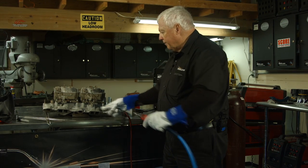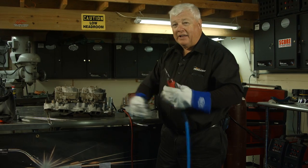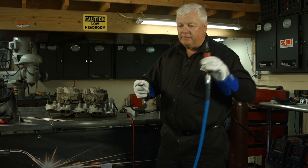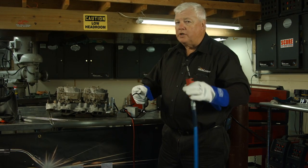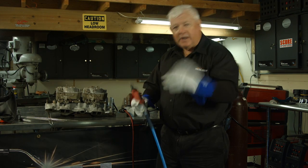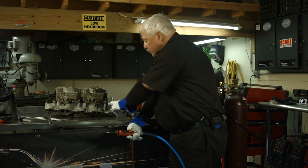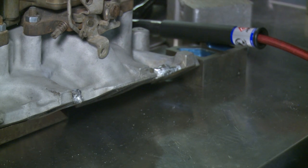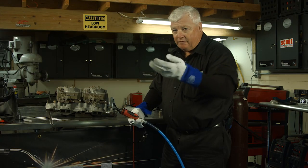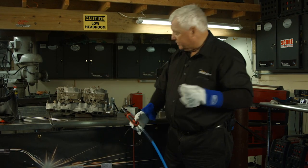I started welding the first weld here and it had a lot of oxides in it, but I got them to blend in and mix. Oxides are insulators, so if you start welding on AC — I don't care what machine you're on — you're going to start getting interruptions because you're not getting a full cycle. It's trying to break through these oxides but they're tenacious. I started on this second repair right here. It actually got pretty good material. I laid a base pass and then a second pass.